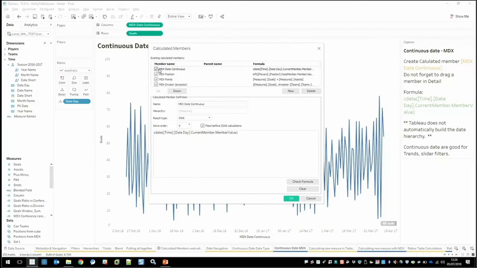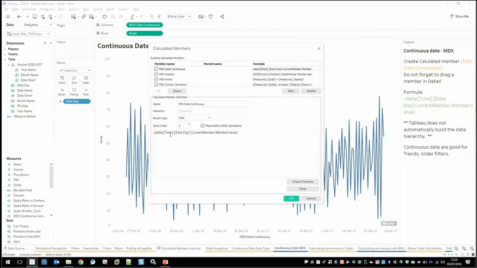And what it allows us to do is specify MDX functions which we are going to integrate and send with the MDX that we automatically generate. So this one here, MDX date continuous, uses an MDX function which is supported by some MDX data sources. On an SSAS cube, as we are here, we can use this. You would have less luck trying to use this on BW because they didn't bother to implement it.